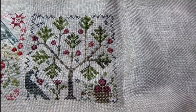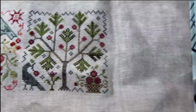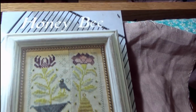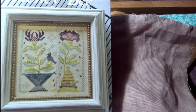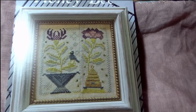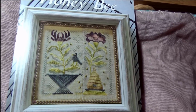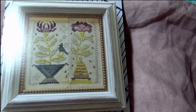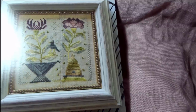So that didn't take long to do at all anyway. Next I will be starting on part 3. Don't know if you can see that light, honeybee. It's all very pale on the picture, but cover pictures are never anything to go by anyway. So I'm looking forward to doing that one. That one's just got some satin stitch on it.